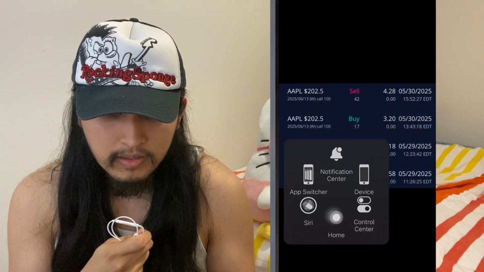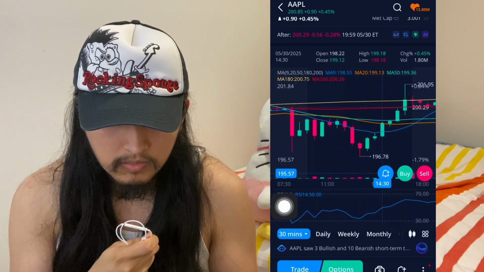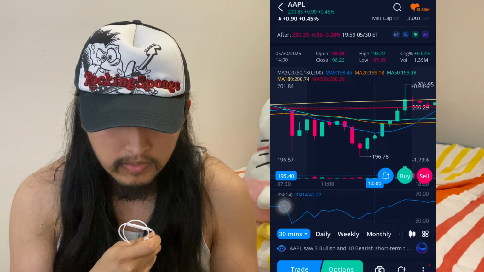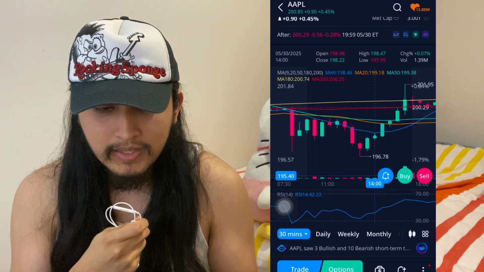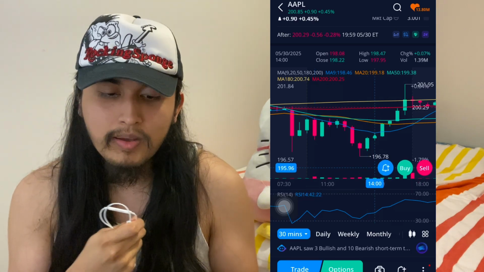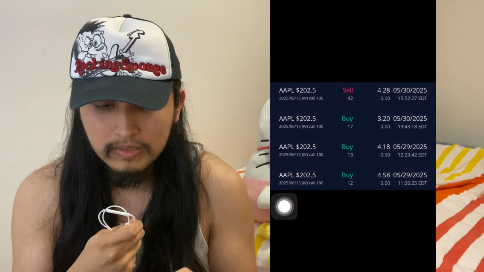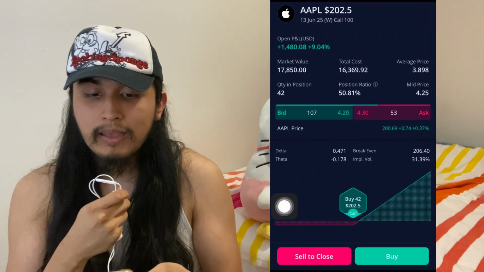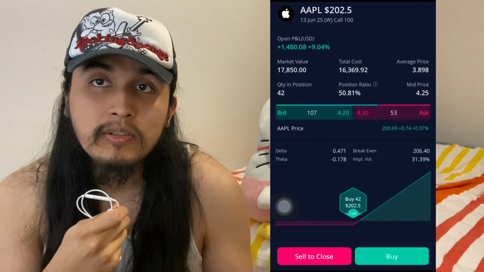13:43 of today, basically I bought call options here as soon as it gained this support level around 197. I bought more Apple call options, and then at 15:52 I sold out the position, making a gain of $1,480 with 8 cents. So that's how this trade went.